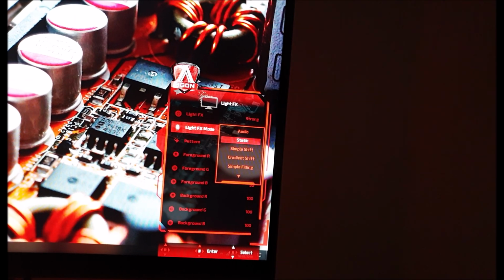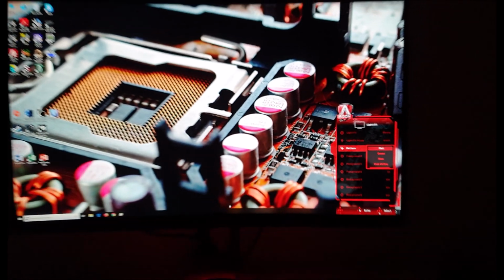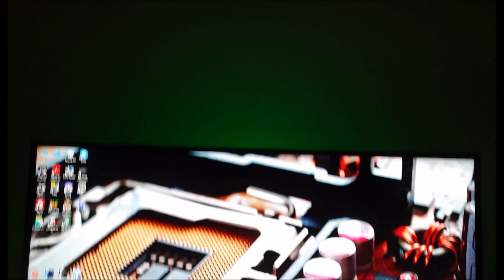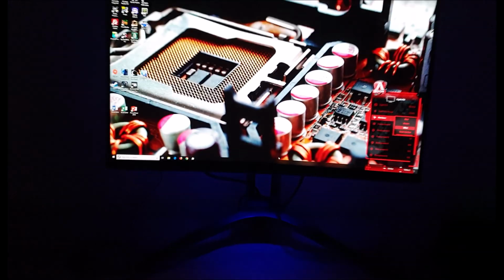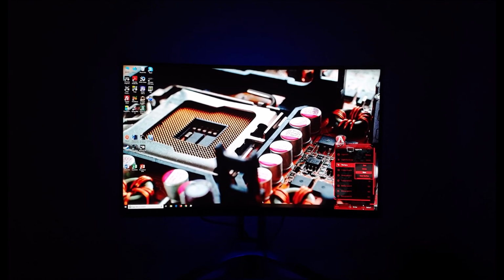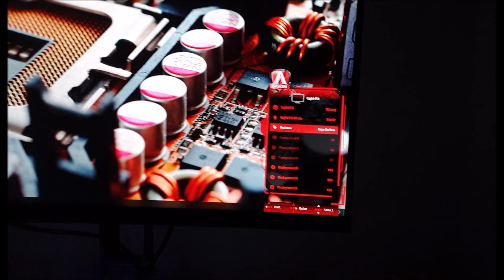So back to the static then, as I didn't really show you the original red, green and blue. It's reasonably bright red, reasonably bright green, same at the bottom of the monitor, or the same with blue. So again, not super bright, kind of does the trick if you like that kind of thing, but I do prefer user define.